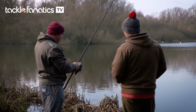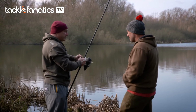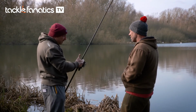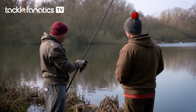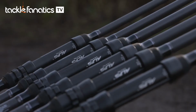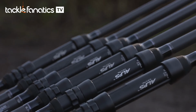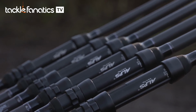The thing of it is though, with these is not everybody wants a big rod. I use 13 footers, you use 13 footers. This is the 13 foot 3.5 pounder, which compared to some of our other rods, especially the C2D, the SPs that you and I both use, it's not really a big casting rod, believe it or not. It's quite a forgiving 13 footer, but there's loads of rods in this range. So we've got a 12 foot 2.5, which is ultra thin diameter, very light, and a 12 foot 3 pounder. Very similar diameter again, very low diameter. They come with 40mm ring sets, so you can have them in the steel or in the titanium that we chatted about earlier.